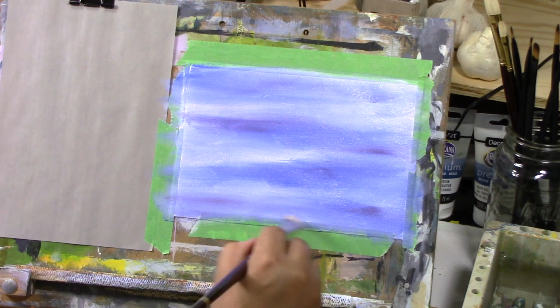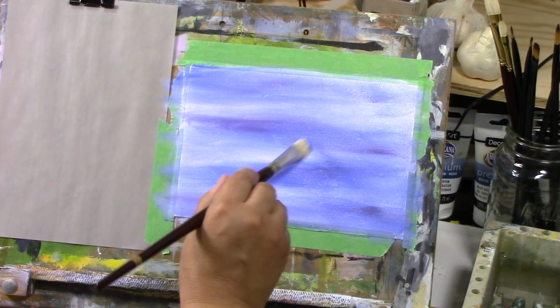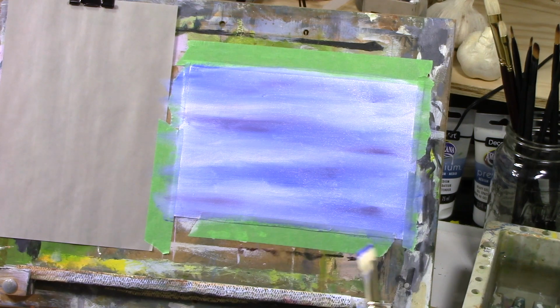And this is just one way of doing it. Depending on your photograph, like what you have around, you're going to be reflecting stuff in the water as well. Okay, I'm just going to rinse my brush now. Put that aside. I'm going to go to the smaller bristle now.